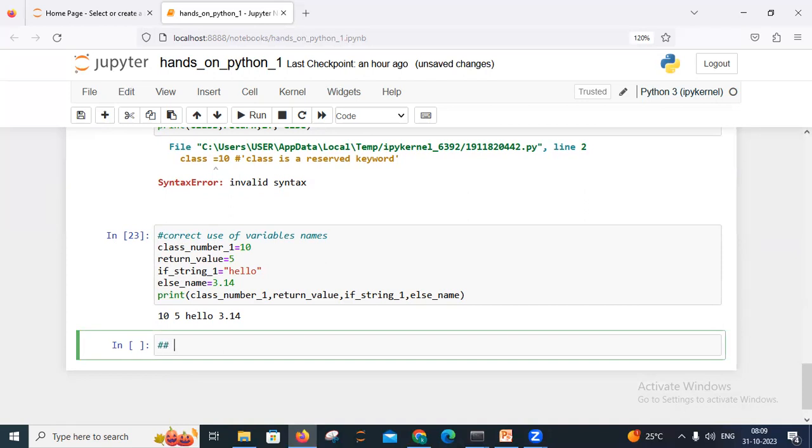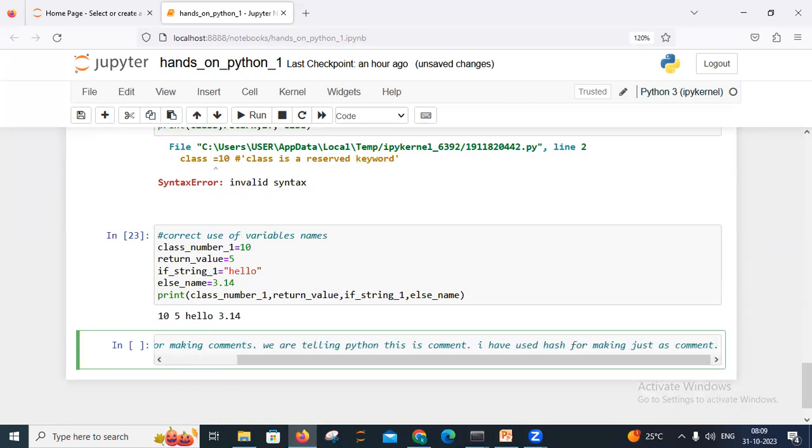And this is used for making comments. We are telling Python this is a comment. In many places I have used comments, just for making it a comment.